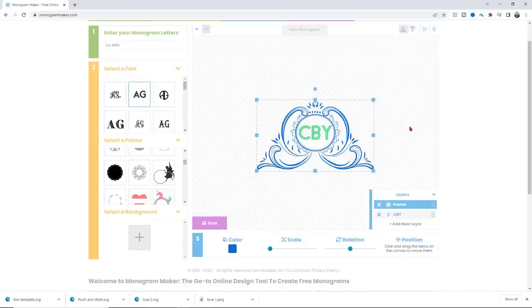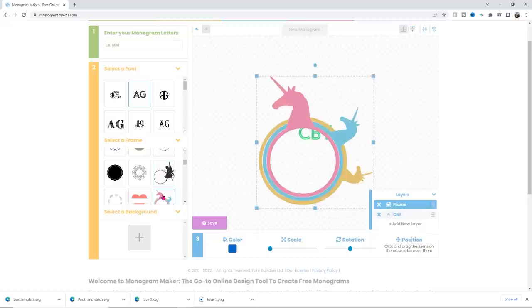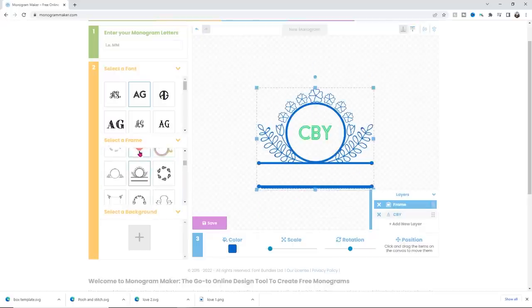This is just a super great option if you want to make a monogram and you don't want to use the Cricut Monogram Maker, or you don't have Design Space access, because if you don't have that, your Monogram Maker doesn't work. This is definitely a fantastic option to make monograms, and I feel like you can do a lot of personalization with this. There's so many different frames, so many different options, so just play around with it and see what you like. Super easy to use and a really, really great website, and it's completely free.